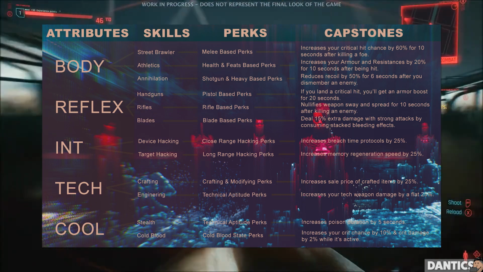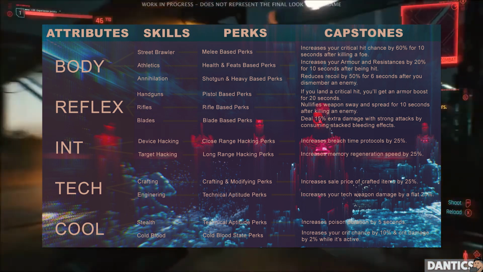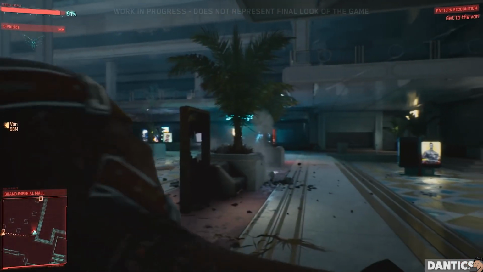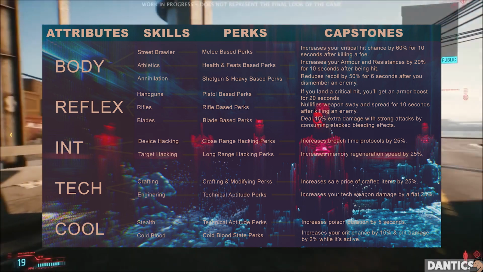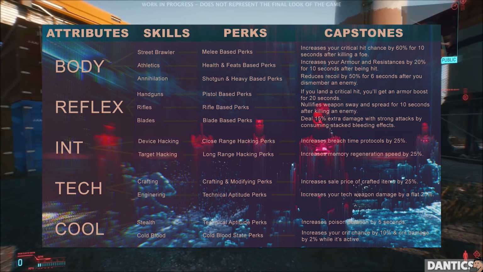You level up Athletics by doing feats of athleticism, and it houses perks that help you do things like pry open doors or rip turrets out of their holsters and fire them at their former masters. You can also grab enemies and use them as a shield, as well as much more. Generally, the tree also helps you become tankier. The Capstone perk increases your armor and resistances by 20% for 10 seconds after being hit.